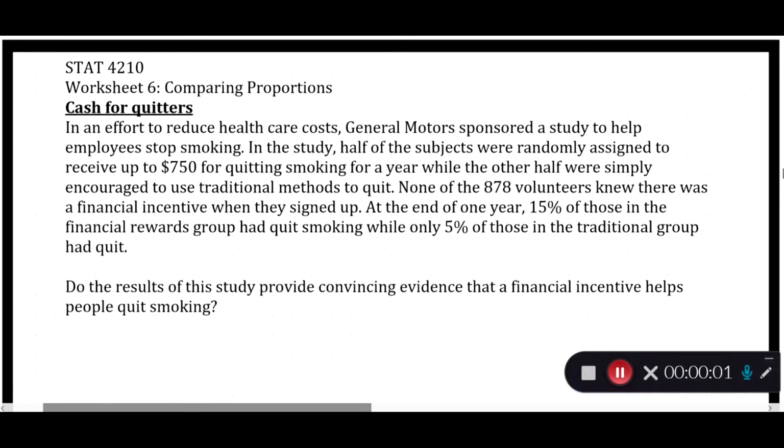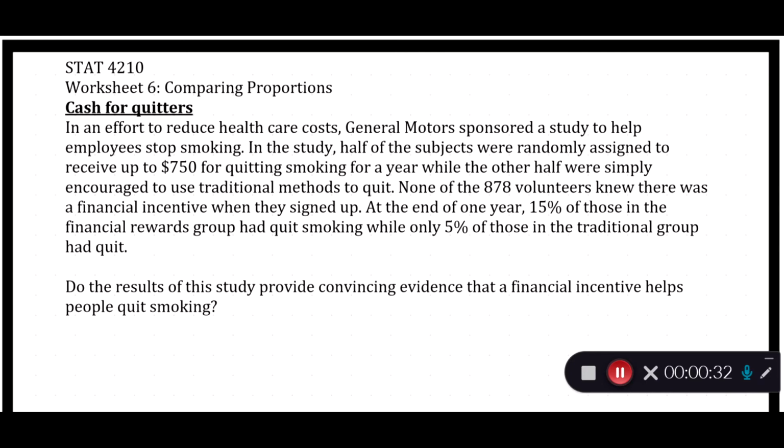In our previous videos, we've seen a simulation study to compare two sample proportions. We also identified the conditions required to get a z distribution for comparing two proportions, as well as what the mean and standard deviation for that sampling distribution would be when certain conditions are satisfied. In the example that we had looked at previously, looking at coronary artery disease and earlobe crease, we saw that those conditions were not satisfied, so I'm introducing a new example, cash for quitters.